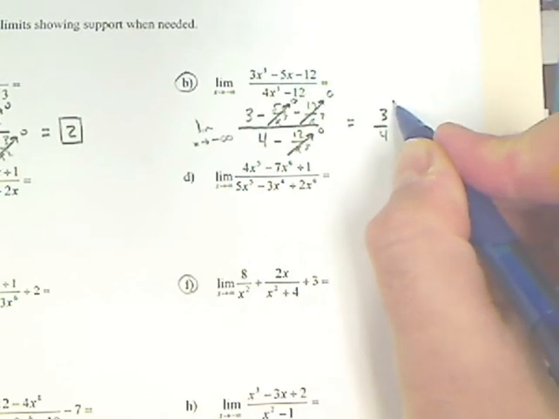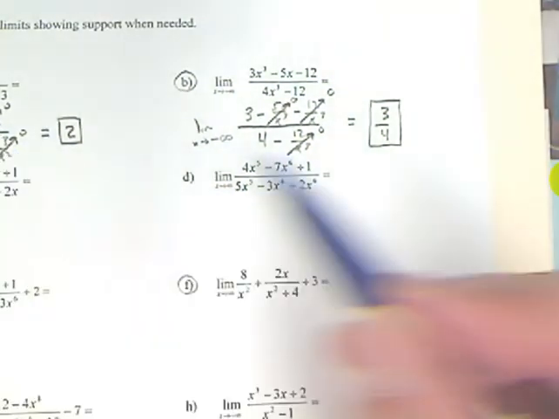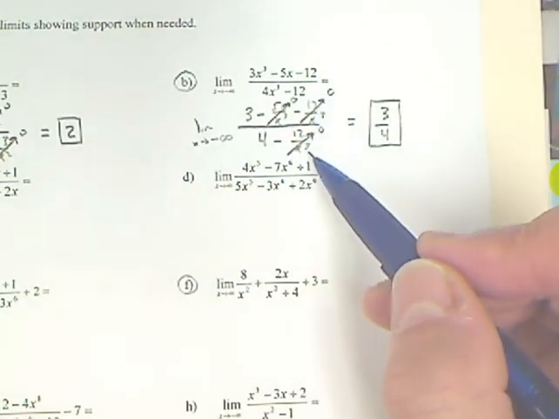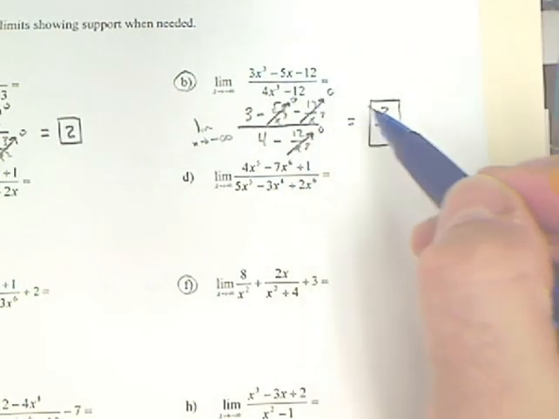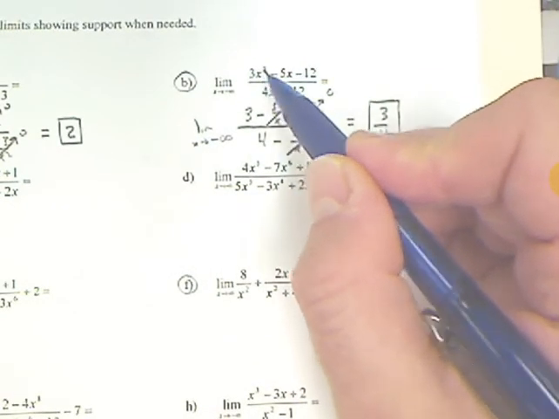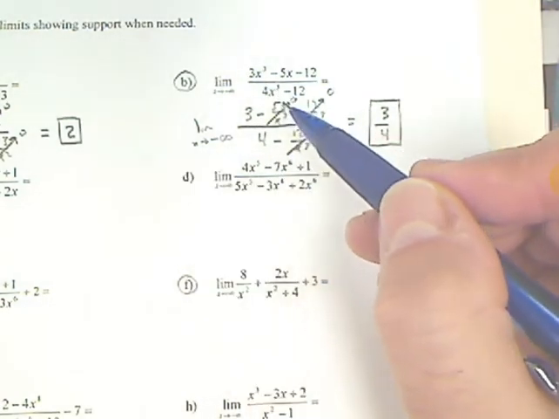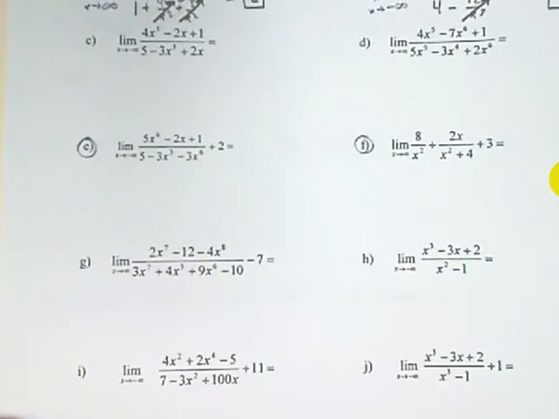3/4. Now I've done 2 examples of the matching dominant terms with this dividing by method because this fraction is supposed to be pretty darn easy. However, I'm thinking that after these 2 examples that some of you have recognized a pattern, and that pattern, which does work, the solution to the limit at the infinities when you have matching dominant terms is the coefficients of those dominant terms. And that does work. And if you recognize that shortcut, we can do some of these fairly quickly. So let's try that shortcut.